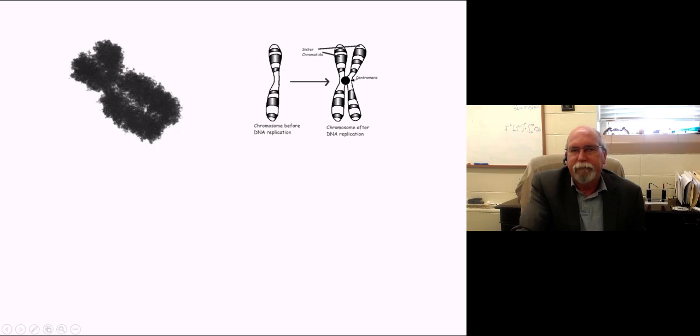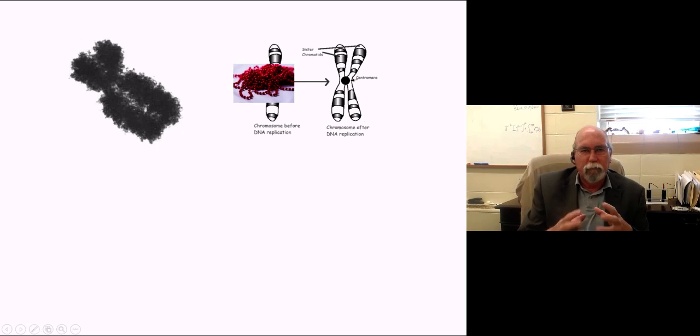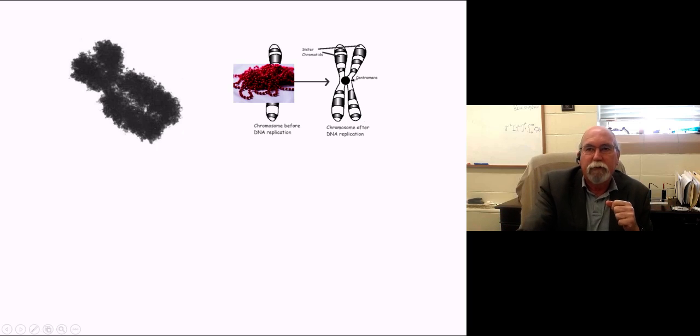Now, unfortunately, if you look around the web, in books, this is what people draw a chromosome looking like, this structure here. And they don't look like that, okay? Only once they're in this highly condensed form do they look anything like maybe this structure over here. If you were to look at DNA in most of its life, it would look something like this. It would look like this double-stranded coil wrapped around these little beads.